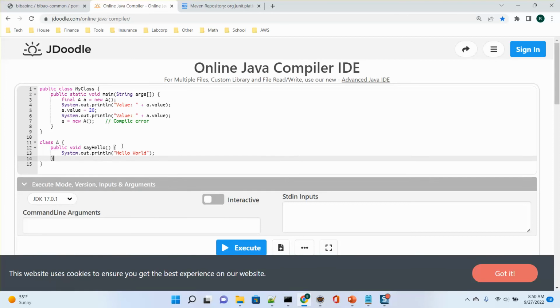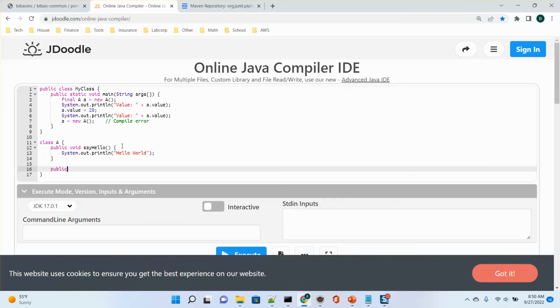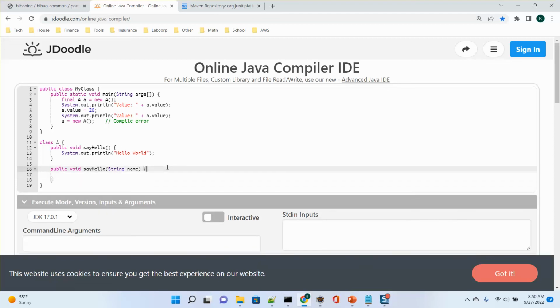Now in A, I can have another method called say hello with a name. So this is called an overload. If you compare the two say hello methods, both of them are say hello. They have the same return type, same method name, but different parameters. This is called overload. Overload can be in the same class.